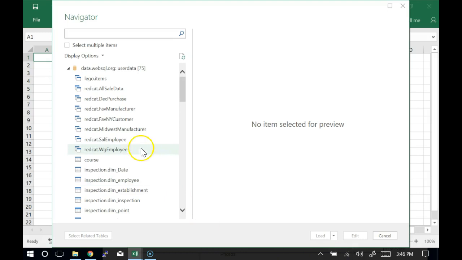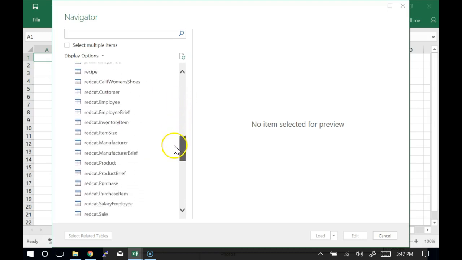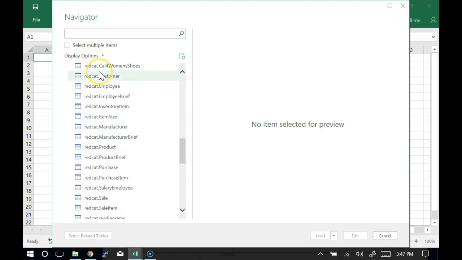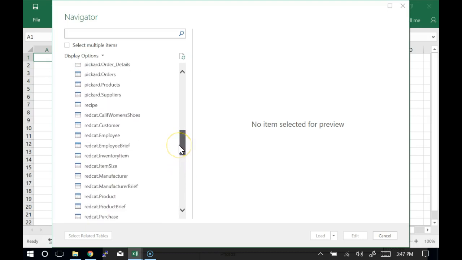Okay, so once we get connected, this then presents all of the resources on this server that you have access to. I'm just going to scroll down until I find the Red Cat schema, and then I'll find customer. Red Cat, let's see, sale, purchase, product, customer, there it is.